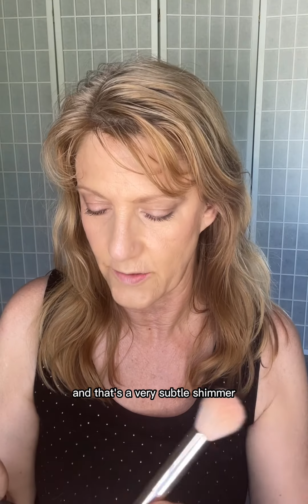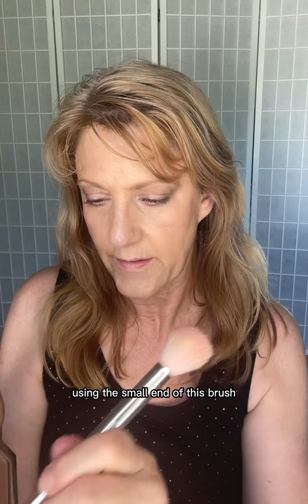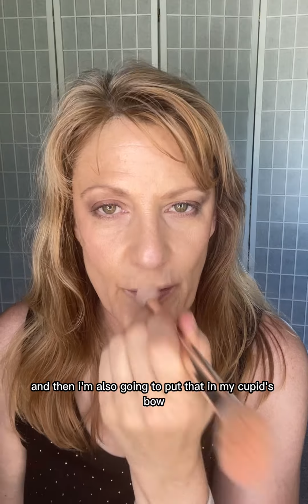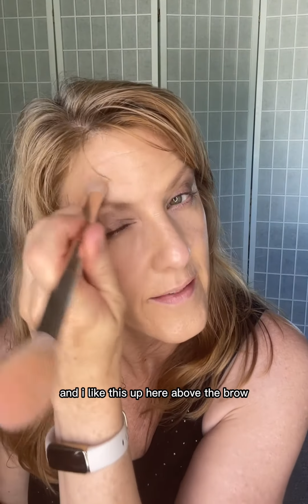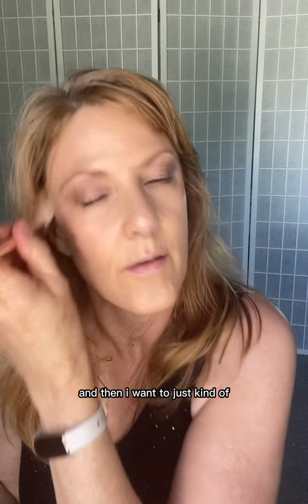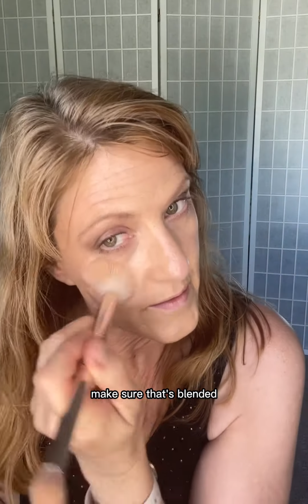You also have Rose Gold Illuminator, and that's a very subtle shimmer. Using the small end of this brush, tap it in, and that's just gonna go right on the bone, way up high. And then I'm also gonna put that in my Cupid's bow, and I like this up here above the brow for our deep set eyes rather than under the brow. And then I wanna just kinda make sure that's blended.